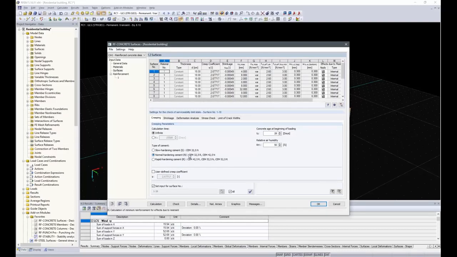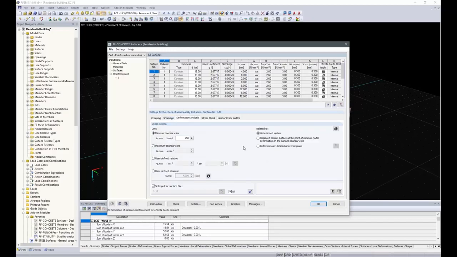We have various options for also more or less unusual design situations, and we will not cover them all in detail. I'll just give you a quick overview over what we can do. We just keep the defaults for creeping and shrinkage. We have to have a quick look at the deformation analysis, because here you can go wrong regarding the design ratio.